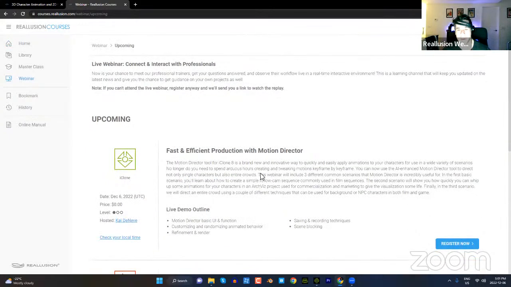So we're going to talk about Motion Director, a couple of different scenarios in which you would use Motion Director. For those of you who are not familiar with it, it's a brand new tool that allows you to really enhance and quicken your workflow, make it more efficient. You don't really even have to be an animator to do any of the animation. It's basically just like running a game, and I'll show you a couple of different concepts and techniques you can use to throw some animation in willy-nilly really quickly into your architectural pre-visualization scenes is what we're going to get into. And we're going to get into sort of a movie previs scene at the end.